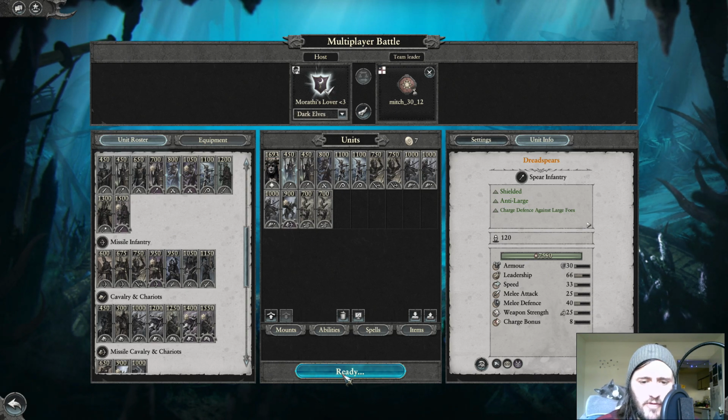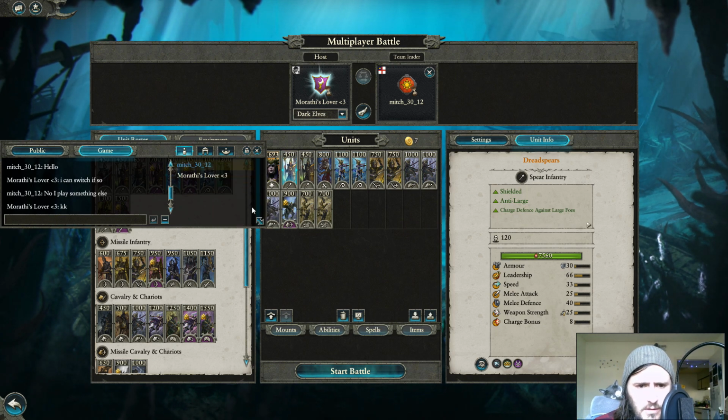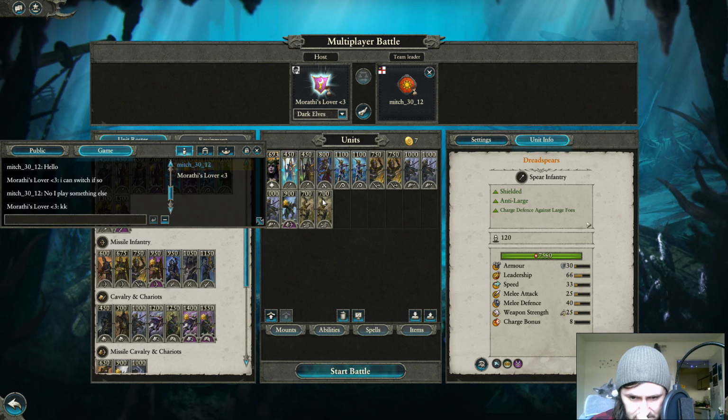Let's look at this guy's profile real quick. See who we're fighting. See how good he is. I don't know what flag that is, but let's see here. It's no aliases. Level 6, so we'll see how he is, man. Good luck, have fun, ready.